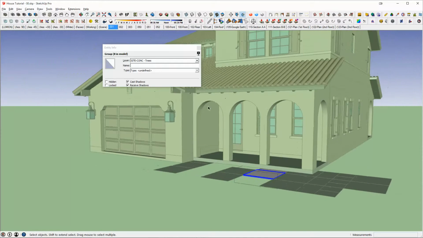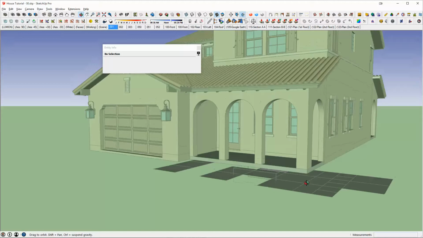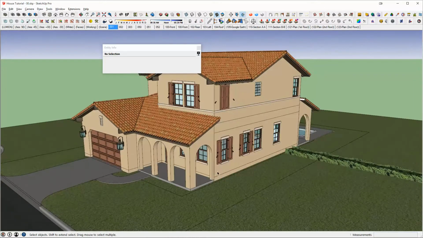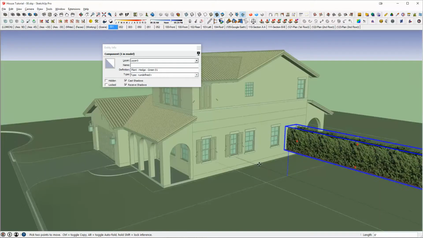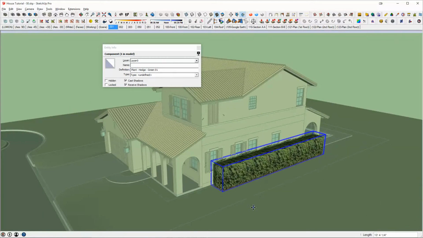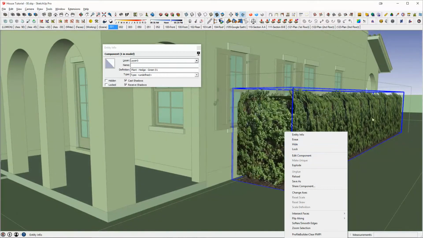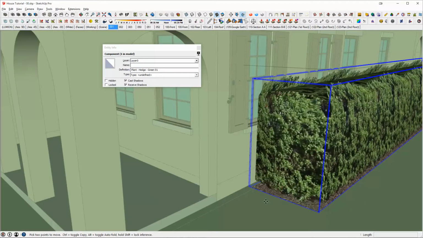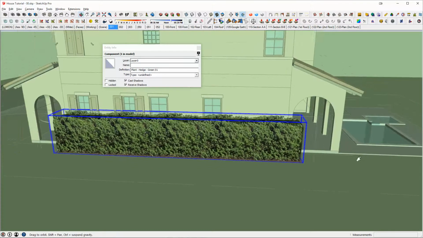Sometimes it's just easier. So I'm going to double click and go inside my bushes group, and I'm going to paste my bush in. I'm going to come out and unhide my earth just to get back my reference points. Now I can bring this up, touch the ground, and rotate this to where it needs to go. You can see it's a very large bush. It's meant to be large, but it's also very scalable. It is a component, so just be aware that if you make a copy, you'll want to adjust that. Maybe we'll put a bush right here along these windows, along this whole side of the house.